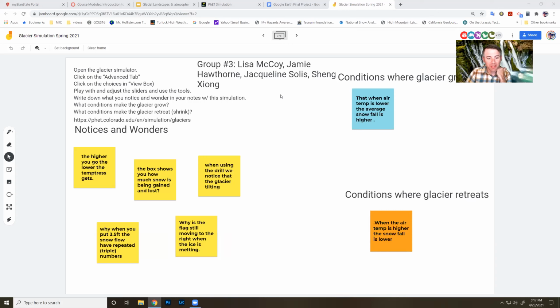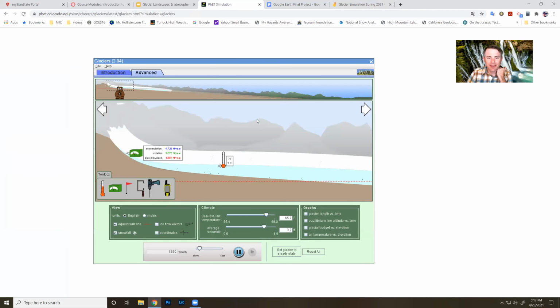When using the drill, we noticed that the glacier was tilting. Oh yeah, the glaciers aren't flat. They're going to flow downhill. Either the glacier is tilted, or after you drill the hole, the drill holes start bending and tilting. This is a really cool thing to notice.